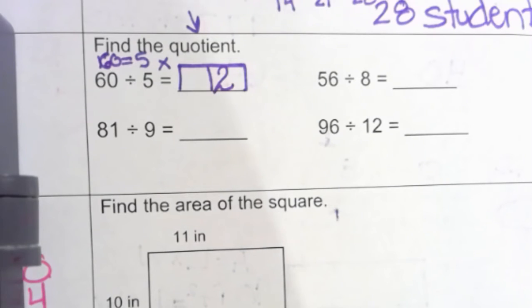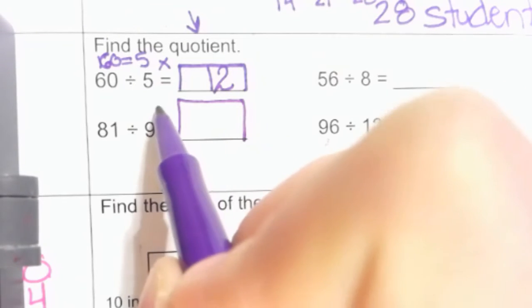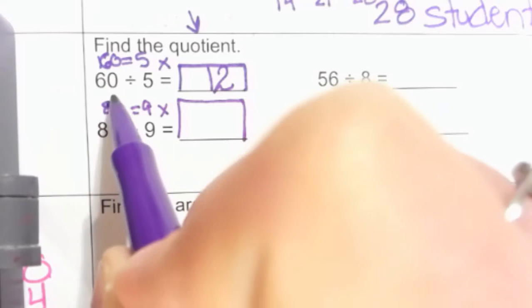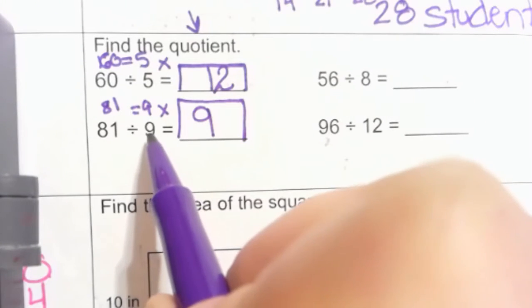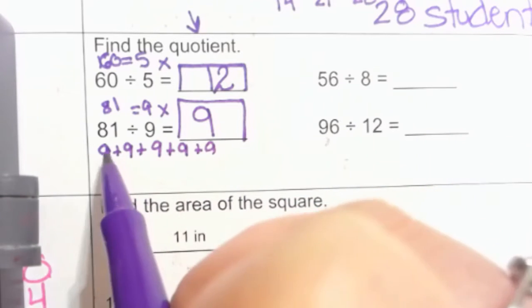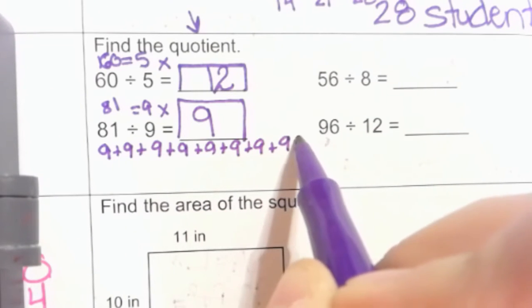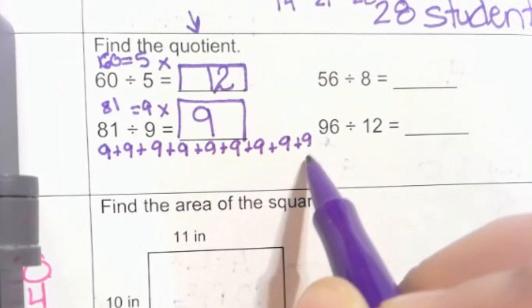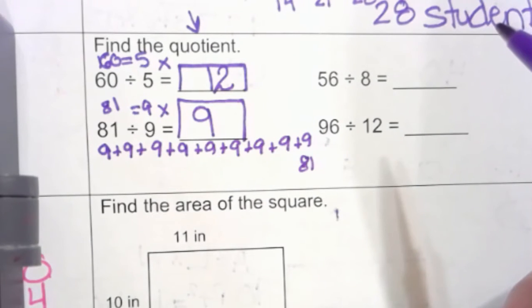We'll move to next. Where are you going next? Wherever you want to go. Okay, we'll go to 81 divided by 9. So what times 9 is 81? We can say 9, because 81 divided by 9 is 9. And just a little reminder for those of you that might be struggling with those facts, you can take 9 and start adding it up, and you will hit the answer once you have gotten 9. 1, 2, 3, 4, 5, 6, 7, 8, and 9. If you were adding those up along the way, you would have hit 81 when you got to that 9, and that's how we get that answer if you don't have to memorize just yet.